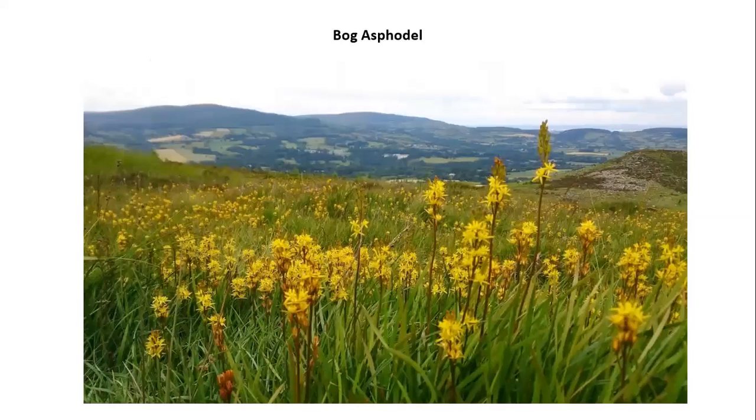This is bog asphodel, which is a gorgeous plant. It grows in wetter areas. So we've now moved into wetter heath, and this is what we'd see in wetter heath. This is a little wet patch on the side of the Sugarloaf, so you don't have to go too far to find this stuff. And this flowers late summer into the autumn, usually in little sporadic patches, but in this case, quite a big clump of it. It's these gorgeous yellow flowers, and if you get really close to them, the detail is astonishing. So get up close and personal with bog asphodel. It's really worth it. Lovely little plant.